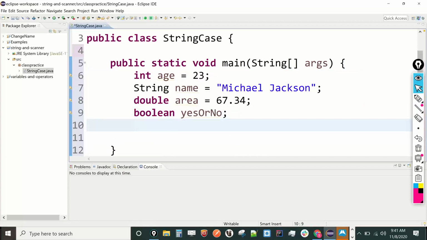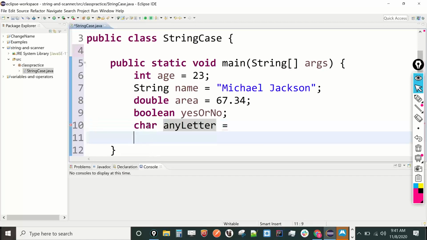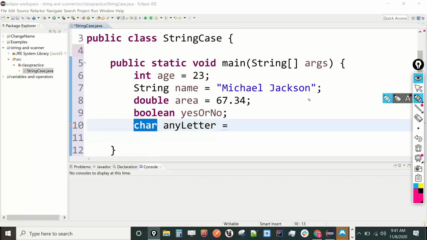For today's class purposes, I do want to bring in the other one called char. Do you remember that? Let's call it any letter. I'm just naming it any letter. This has nothing to do with Java. And this char, automatically now you have a space.